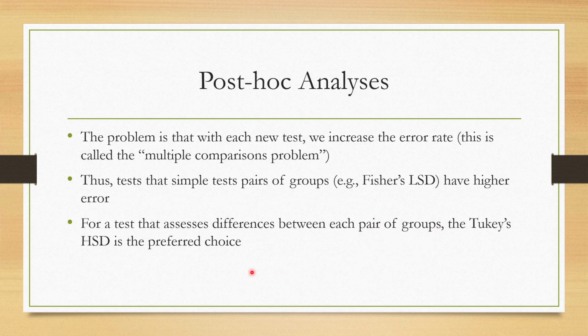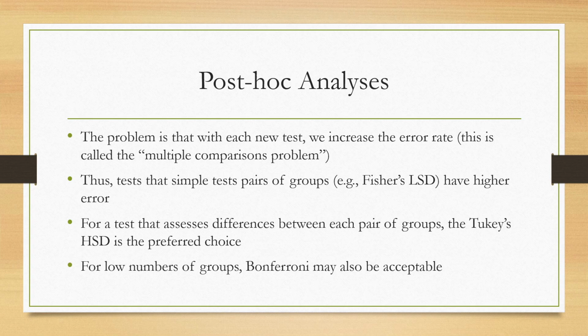And we want to say, okay, well, which ones are actually different? Is community service different than didactic? Is experiential different than didactic? Is community service different than experiential? We were comparing pairs. We want to say which pairs are different. For that goal, Tukey's HSD is really the best choice of your different comparison options. Now, if you don't have many groups, then Bonferroni is also a reasonable choice.